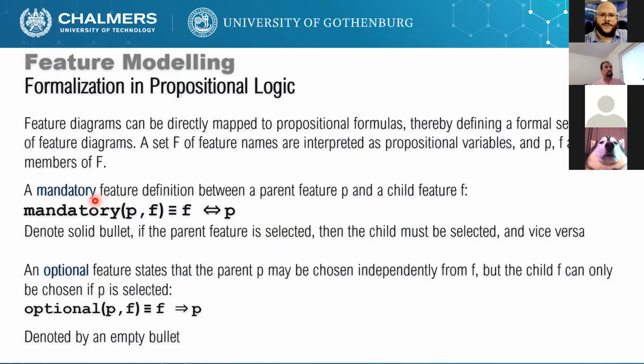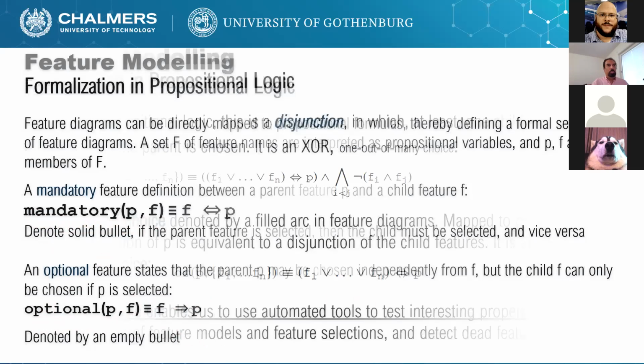So the mandatory feature, as you see, is related to this between a child and parent. We use double arrows that show this is mandatory. When it is optional, we don't use a double arrow. It says that if the child is optional to the parent, I mean, the parent doesn't need the child, that's fine, but this is the optional representation of that. And then you denote it by saying mandatory, BF, and here you say optional, BF. This is the simplest propositional logic that you can see.